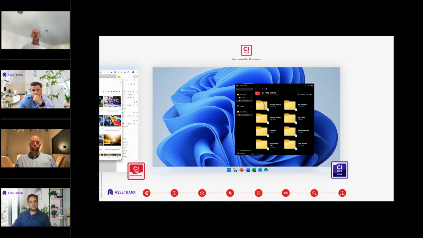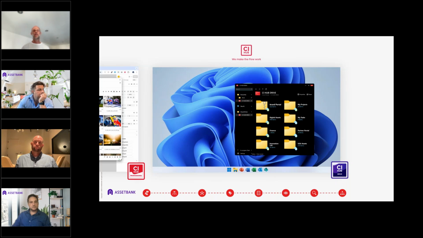From a creative user's point of view, working within a web-based DAM, downloading assets, modifying them, it's a complete pain. So what CI Hub Drive allows you to do is navigate Asset Bank as if it was a mounted file system. So you see folders, you see files. It's not a file system, it's direct access into your DAM, but it operates and looks like a file system.